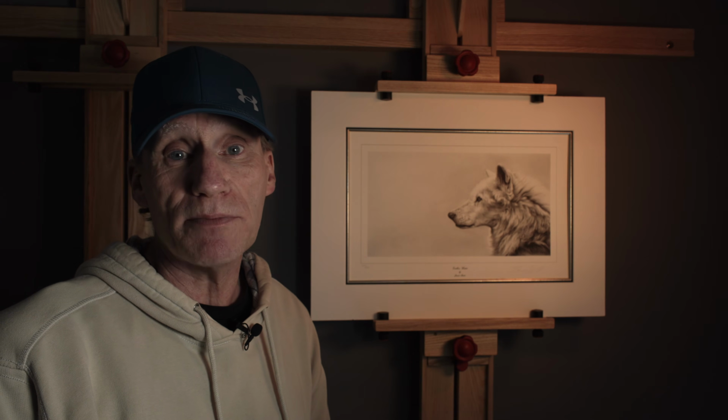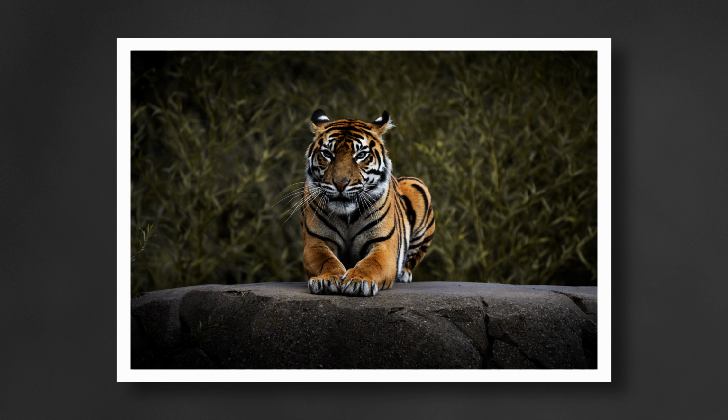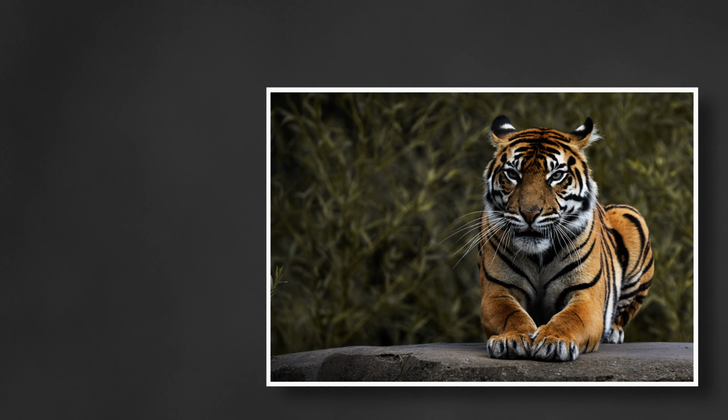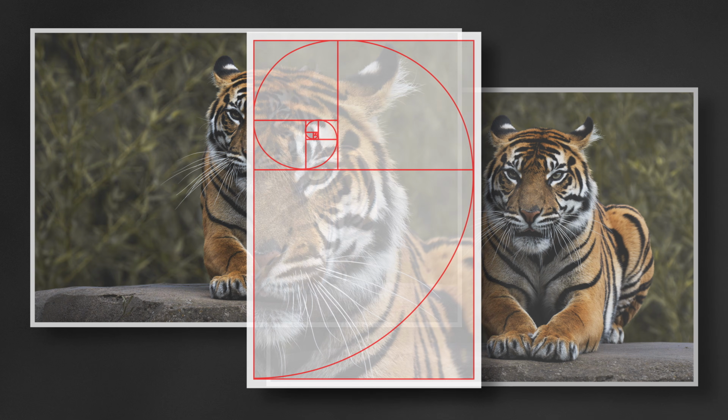So let's try to create a basic composition using the golden spiral. I've chosen this image of a tiger to use as an example, and when the template is overlaid and the image cropped, we have a very simple portrait. Again, this is open to a little bit of interpretation. This is just one composition, but there are many other ways that this could be used to create different versions. From landscape to more contemporary.